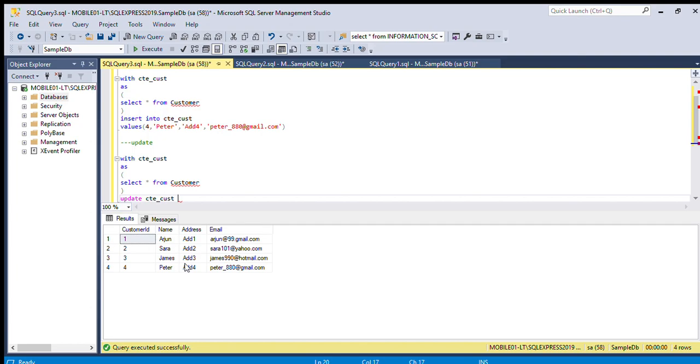Okay, so here we can give address equal to address for from CTE cast where customer ID is equal to 4.